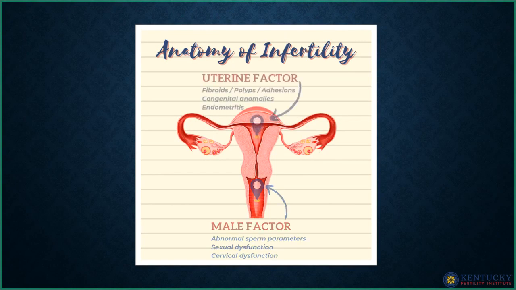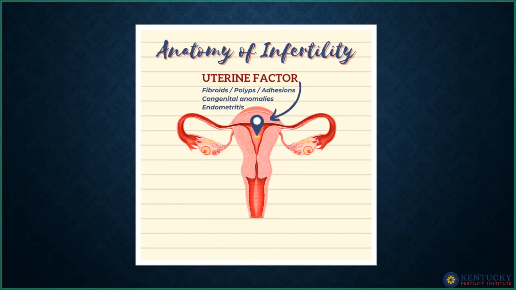As we move north, uterine factors: you'll see a spectrum of pathologies that may involve the uterus directly that can inhibit fertility. Fibroids, polyps, and intrauterine adhesions are all very common. We'll go over a spectrum of congenital anomalies which may be present in our patients. And then endometritis, which is inflammation of the endometrium, the inner layer of the uterus, is also a contributing factor for infertility. And pregnancy loss we can think about.